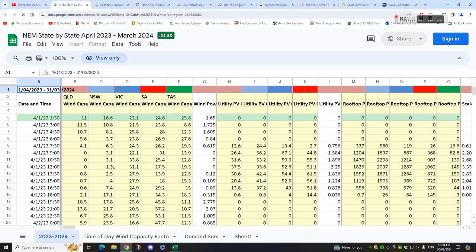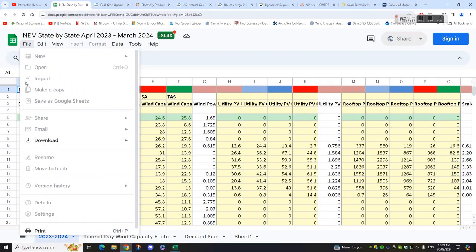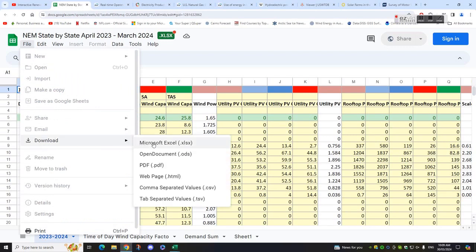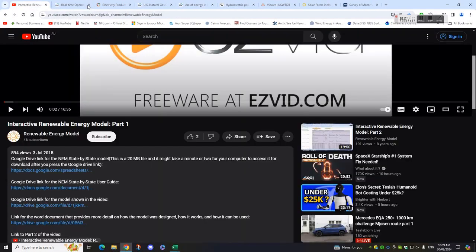Now, you should not try to use it in Google Sheets. There's more than 100,000 calculations every time you make a change to the spreadsheet, so it takes a very long time to run if you try to use it in Google Sheets. It is better to download it. So go to File, left click on File, and then download it as a Microsoft Excel document, and that'll send a copy to your computer. Once there, you can make a backup copy in case you accidentally make any changes that cause the model to stop working.